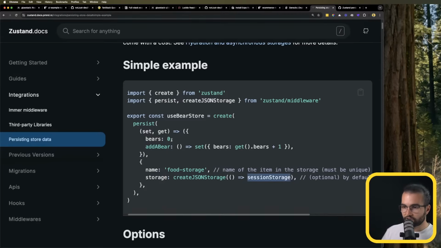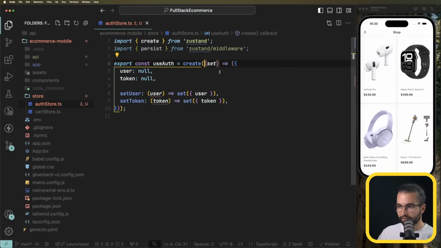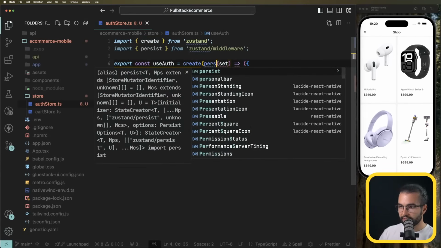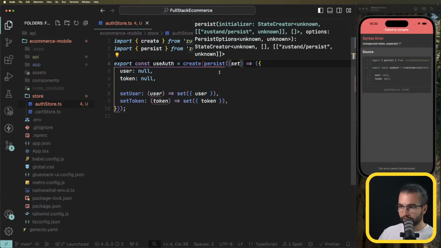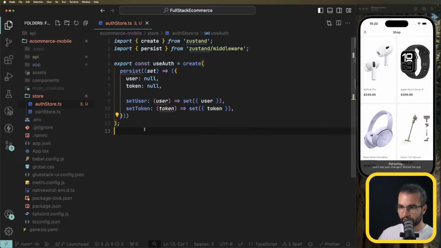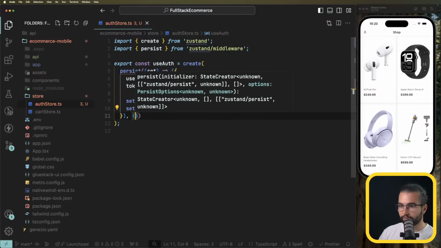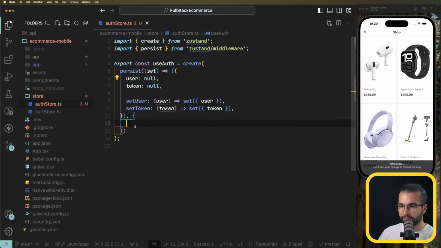Okay, let's try it. So we need to put the set function inside persist. So after create, the set will get into persist. We call it like this, and we close the call at the end. Now the second parameter after the set inside persist is going to be the options that we configure persist.